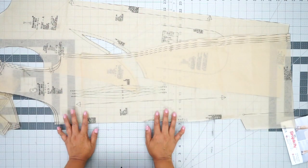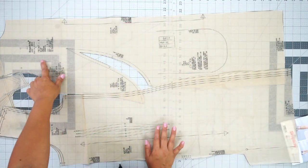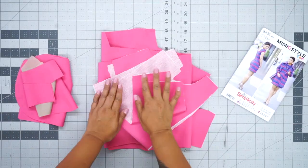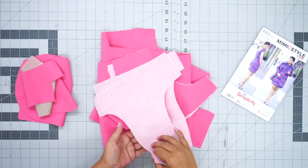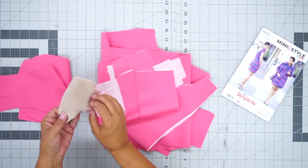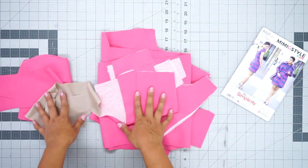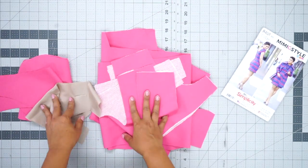And then you're going to cut out pattern piece number 3, which is the back, and pattern piece number 1, which is the front. Okay, I have all of my pieces cut out, and I went ahead and interfaced my front and back facings, and I made sure that I cut my sleeve out of fabric and out of lining. Now that you have all of your pieces cut and interfaced, we can start sewing.